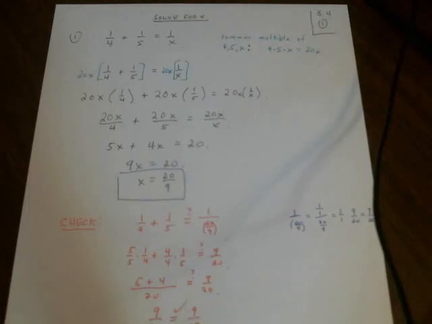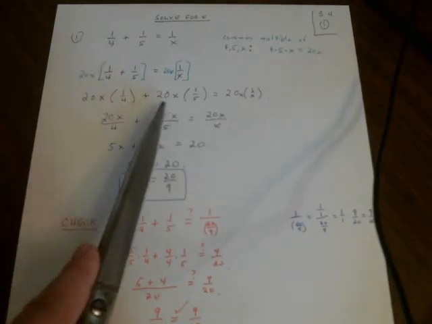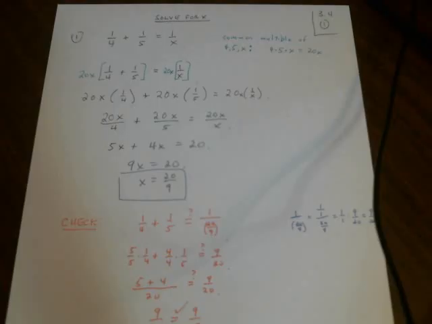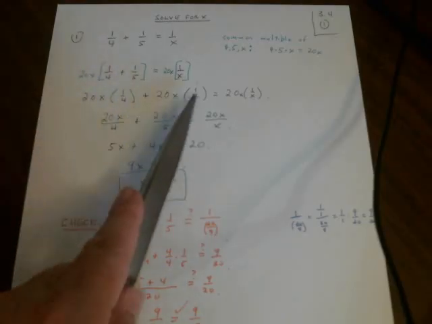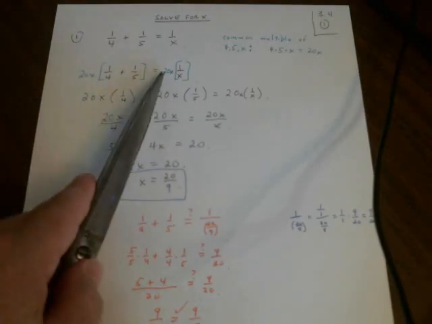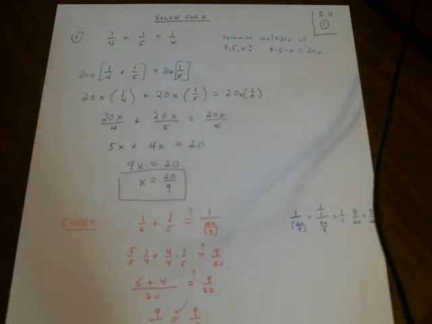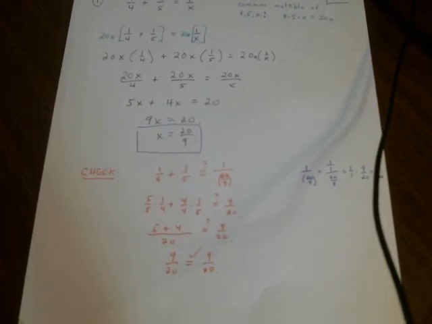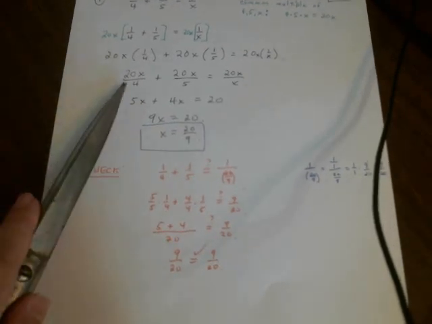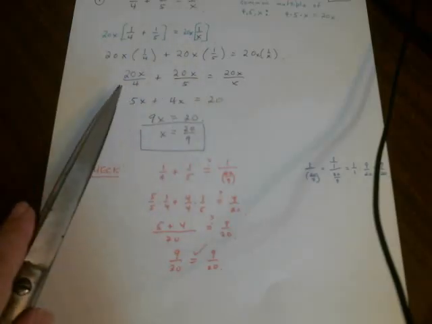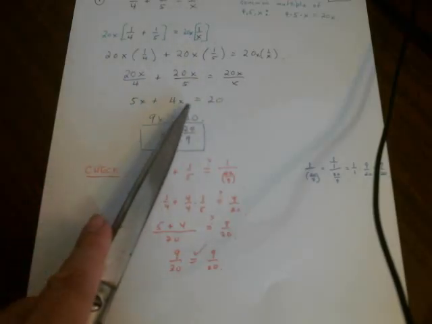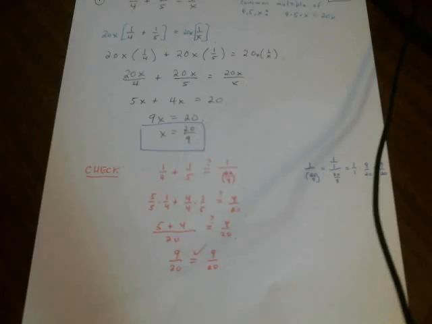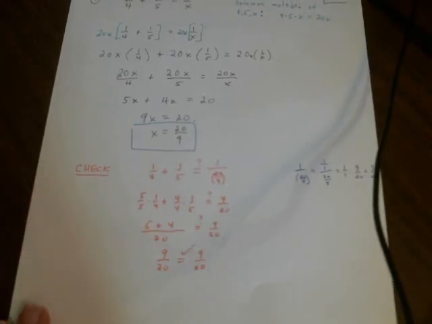There's a distribution involved here, which I've indicated in the next line. 20x times the 1/4, 20x times the 1/5, and on the right side it's not really distribution, it's just multiplication, which I've just left there. And the next thing you can do, and that's the whole point, is to be able to cancel common factors, so that we end up with an equation that has only integers, no fractions whatsoever. And you just solve for x on that basis, which here is 20 over 9.